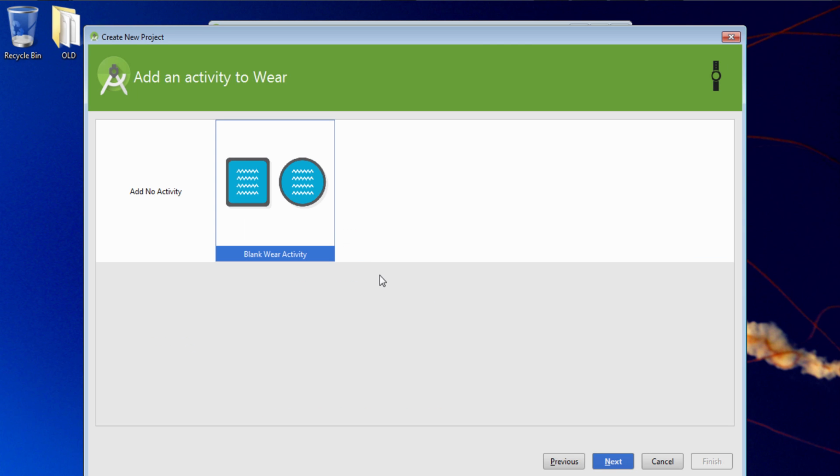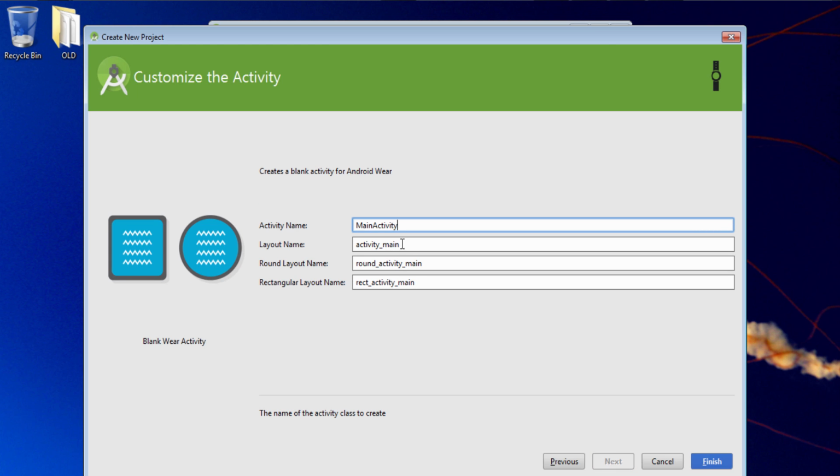Now I will click next, and here I have to choose blank Wear activity or no activity. I will choose a blank Wear activity, and this is the layout for the blank Wear activity. As the main activity Java file is the same, the layout name is the same, activity main. Then we have round activity main and rect activity main. These two XML files are for Android Wear devices, for rectangular and for round.